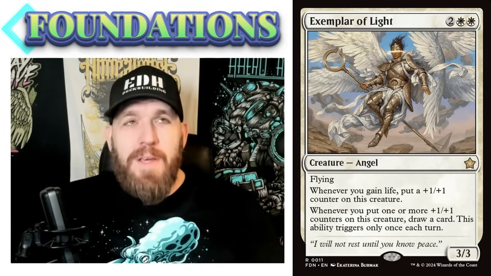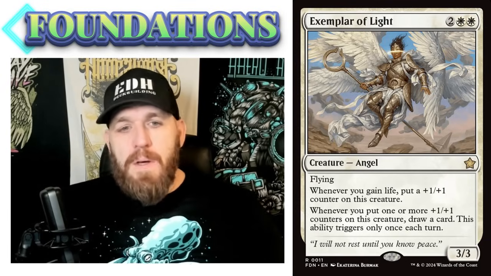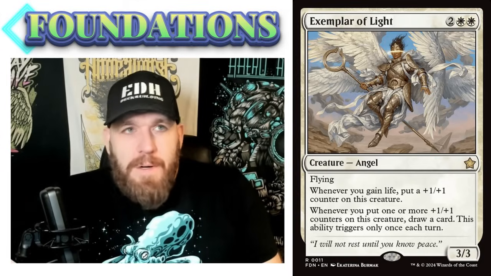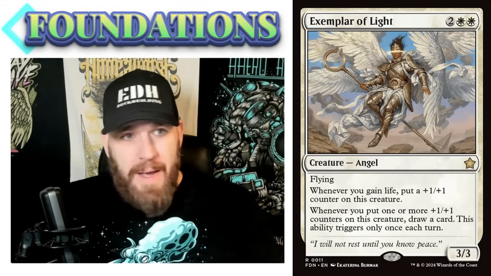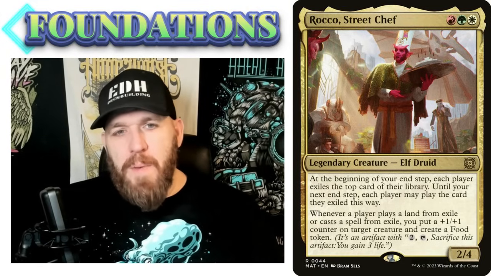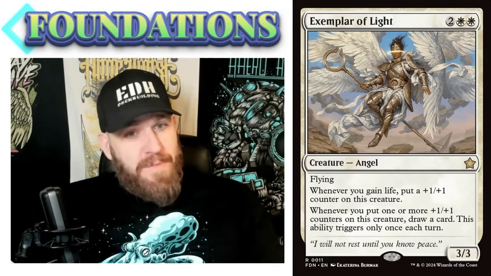And also, you can do this just in a +1/+1 counter theme. It is, I think, worth it. Even if you don't have any life gain triggers at all, just whenever you put one or more +1/+1 counters on this creature, you get the draw card, right? So if you're doing a Selesnya +1/+1 counter theme, now I can just put counters on this guy, right? Again, Rocco seems like a great commander for this card, funny enough, because I can just use my Rocco trigger to put a counter on this guy, draw a card. I'm also making food, and food gains life.